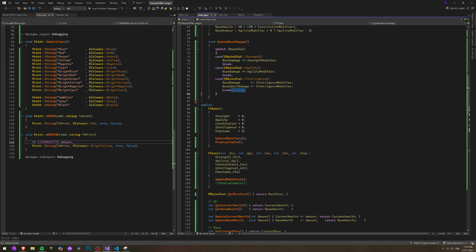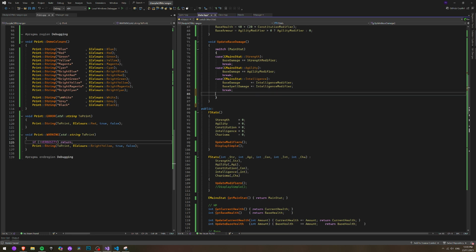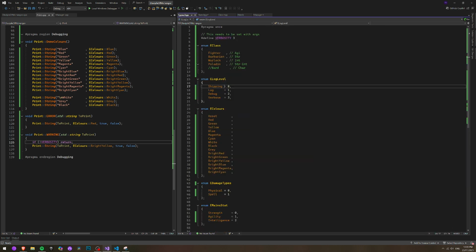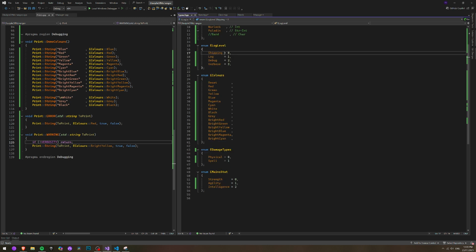So base spell damage. There is no main stat charisma. Does that make sense?